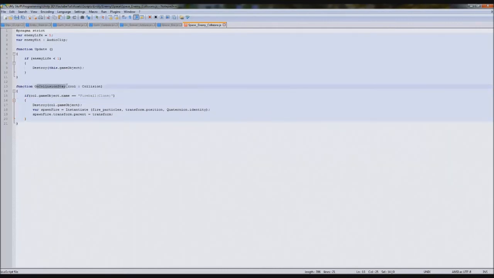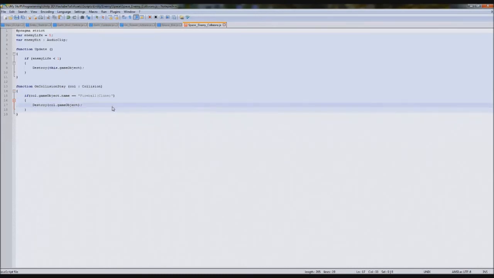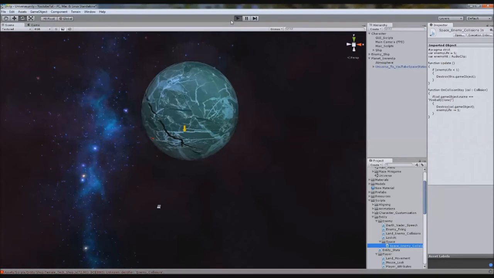So we don't need on collision stay no more, because we use... In fact, I think it will probably be best if we do, because we have done it there, so we'll not change it. We destroy the object we hit it with, and we don't need it to spawn it, so all we do is enemy life minus equals 1. So that's our basic ship health for now, but we are going to improve it in a minute. So if we play it, we might be able to hit it.